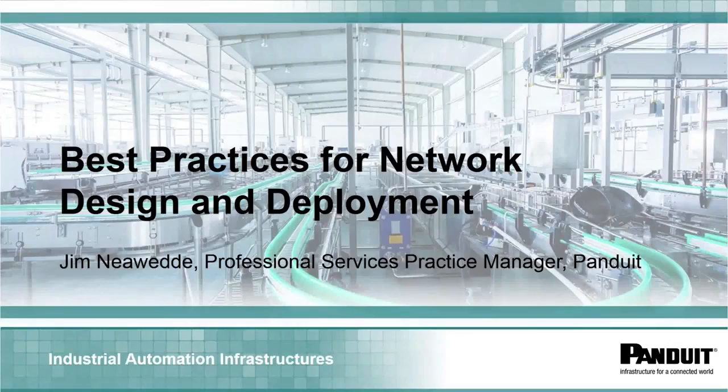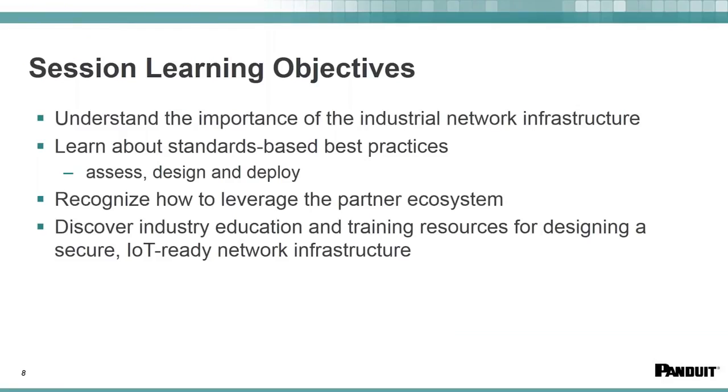So today we're going to be talking about some best practices for network design and deployment. The objectives of this session are to understand the importance of the industrial network infrastructure, understand the life cycle, including the assessment, design, and deployment, and best practices for deploying these networks. We'll also be talking about our partner ecosystem.